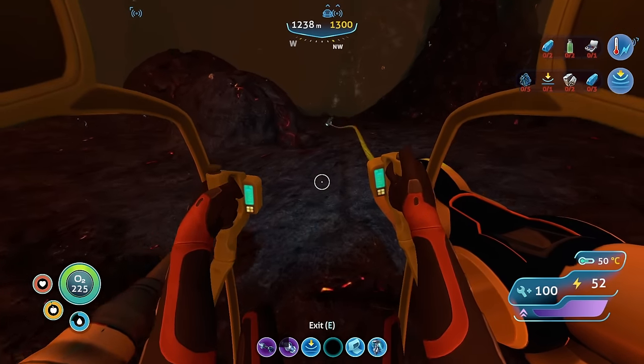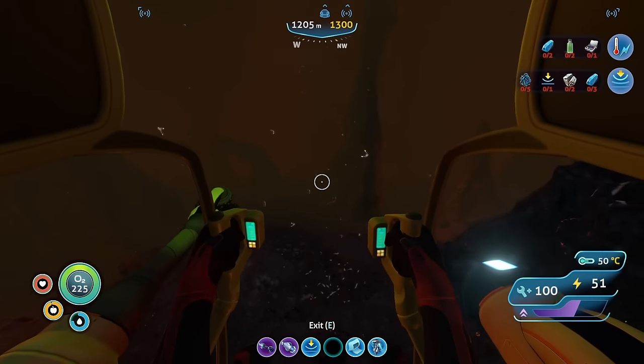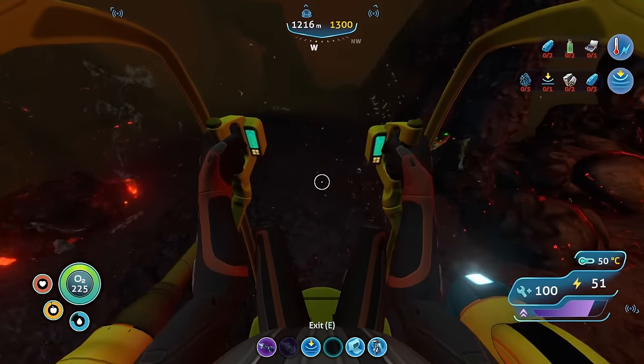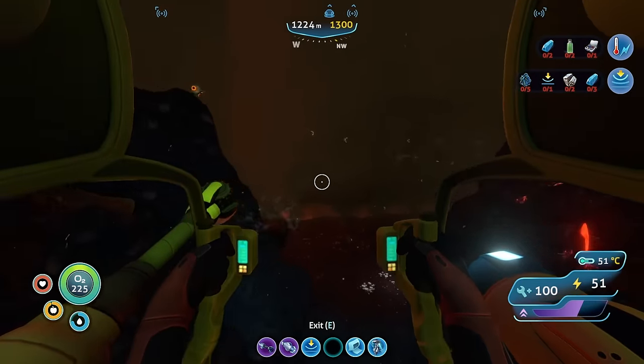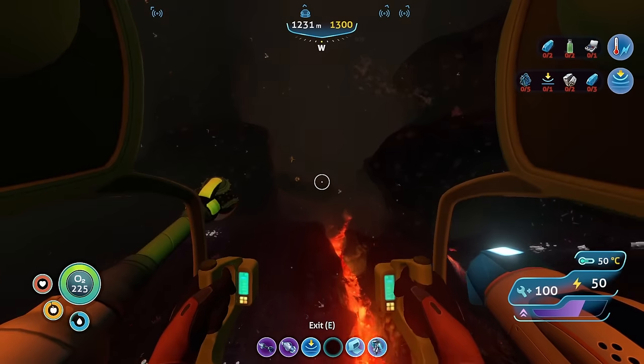Okay, we are getting the hell out of here. Why are you still on me? You are really persistent in getting that damage in, aren't ya? Yeah, you are, boy. Okay, he left me alone. Let's get out of here. God, I'm getting quite lucky with my encounters with the Leviathan so far.